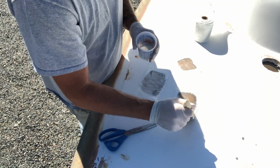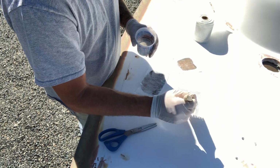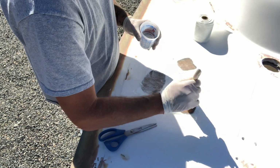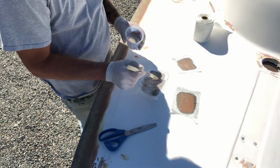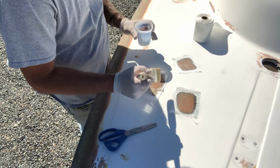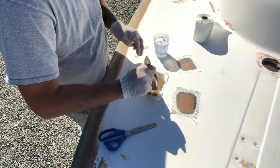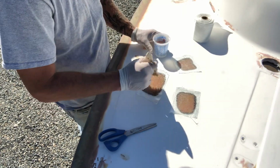So then you take the West System and you just brush it on the cloth, pushing down. That way it wets all the way through. And voila, that's all you got to do. And what I'll do is after I sand this with 40 grit, I'll come back with awlfair and skim it. Get it as fair as I can before laying out the barrier coat, which, as I've stated, that's the Barrust 235.